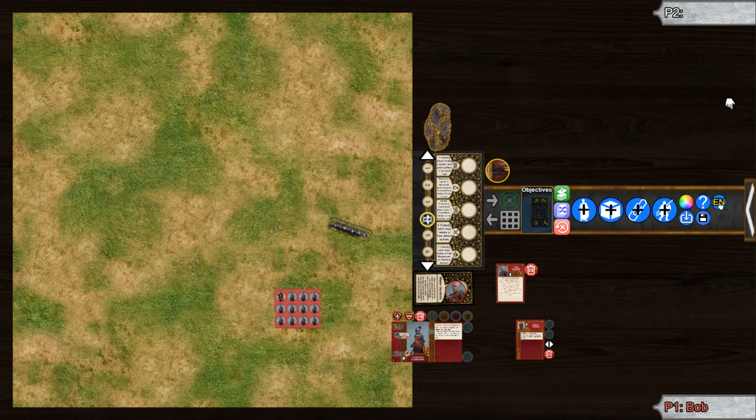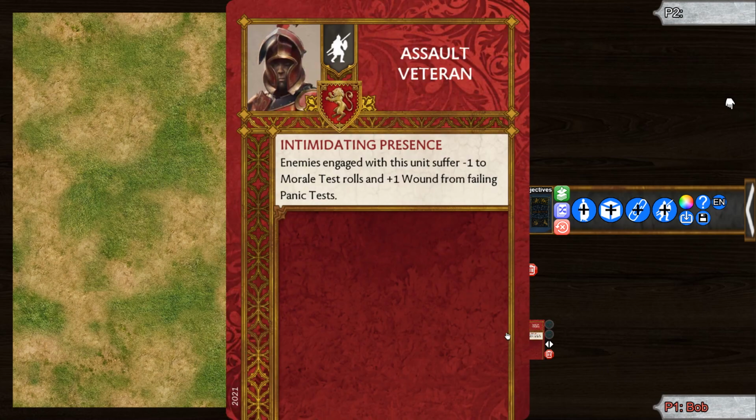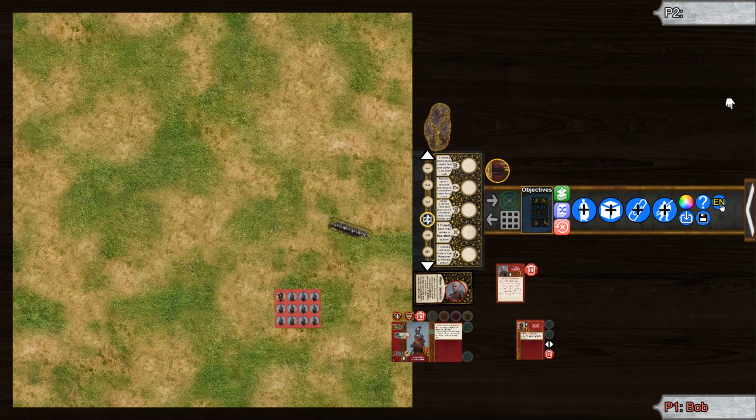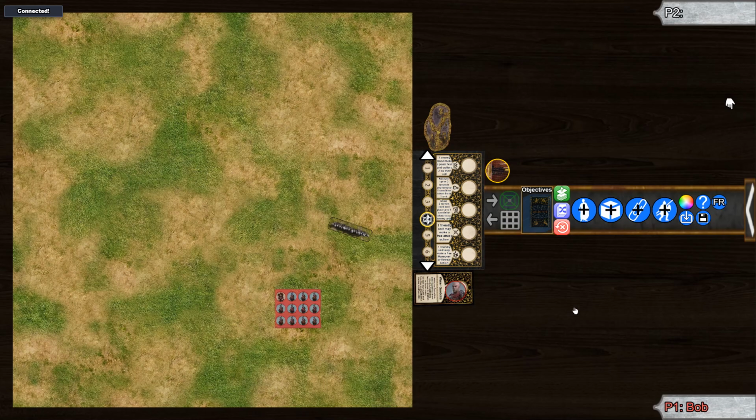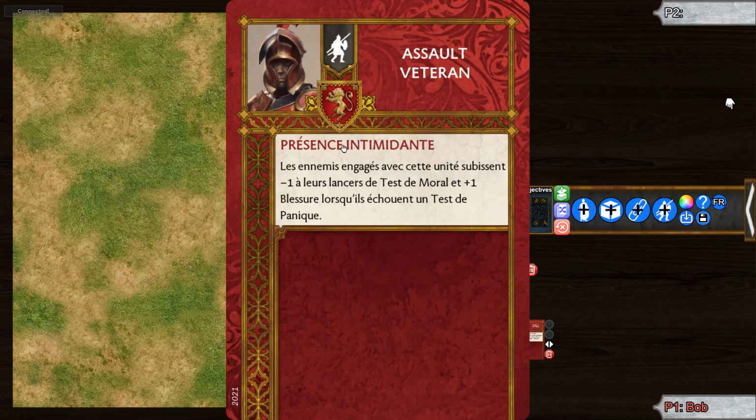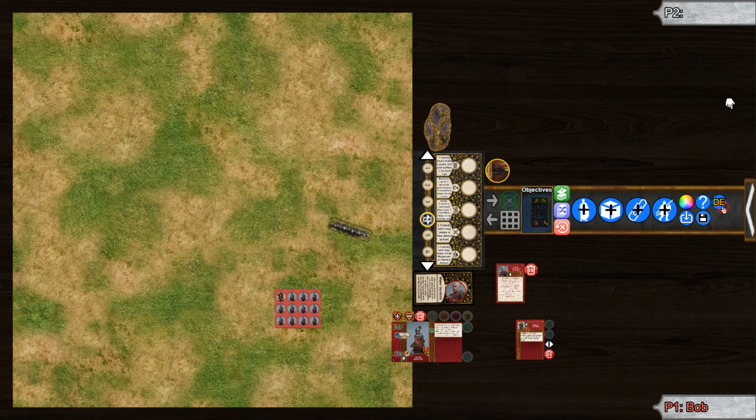Then outside of that, we have different languages. So we have English, French, and German. This really only applies to the cards. I don't translate pretty much anything else other than the cards, which have their own translations. And it doesn't apply until you refresh. So if I did FR and then I reload, now it should be in French. So we'll go ahead and switch back to English. Well, any new cards that were added after you changed the language would do that.